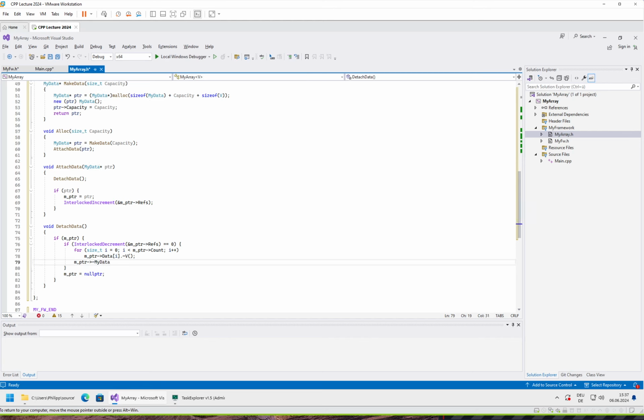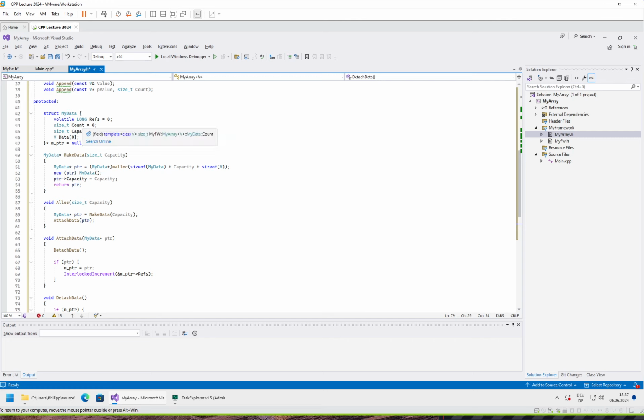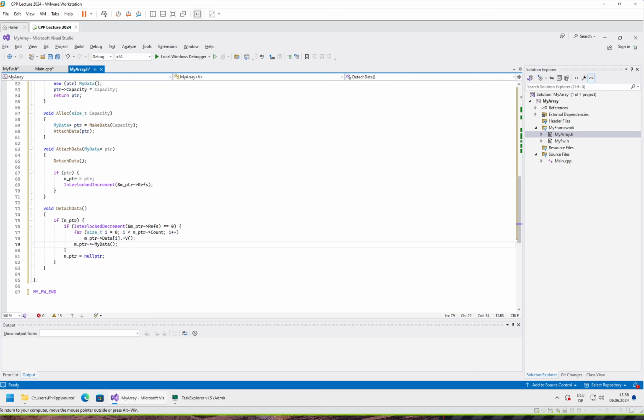But for completeness, let's leave it like this so that you know if you would add here a complex type. And then, of course, the last thing to do will be to free the memory that we have allocated. So free ptr, and at this point we are done. The detach operation is completed.